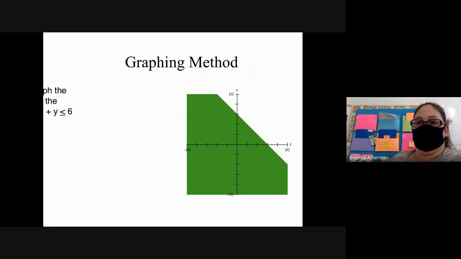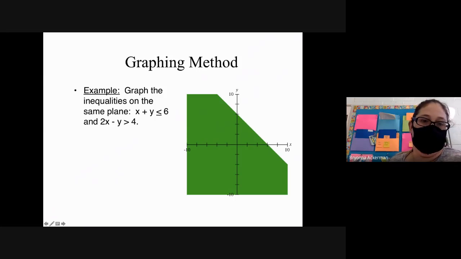So this first one, we have x plus y is less than or equal to 6. So we want to rearrange that so that it's y by itself. So in order to do that, all I have to do is subtract x. Agreed? If I just want y by itself, I'll have to subtract x. So I'm going to get y is less than or equal to negative x plus 6. Okay, and then we can put that in the calculator.